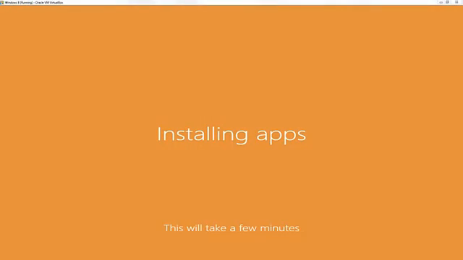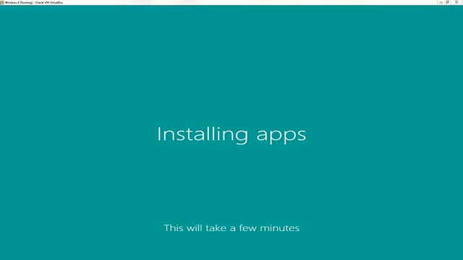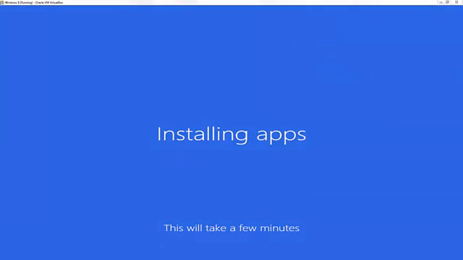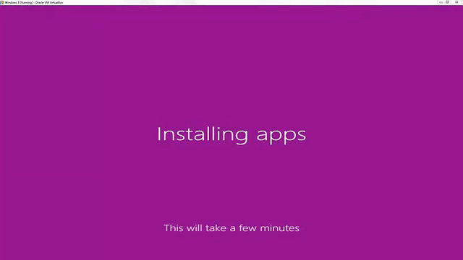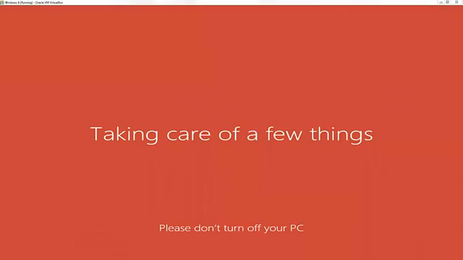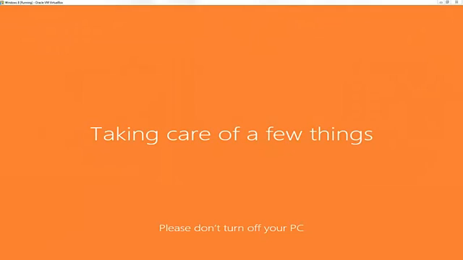Alright, now it's installing applications. And through the last couple of things here, hopefully we should be up to our first screen.